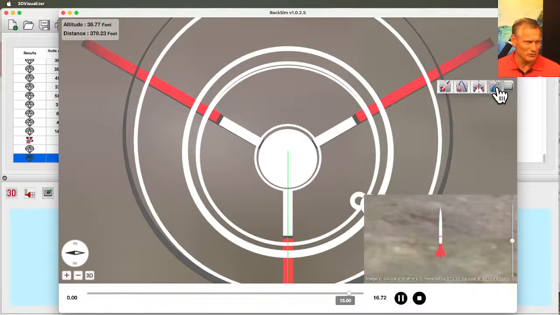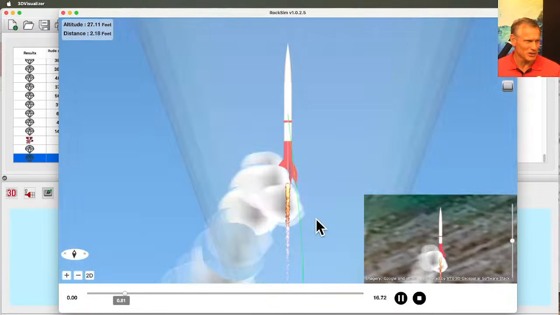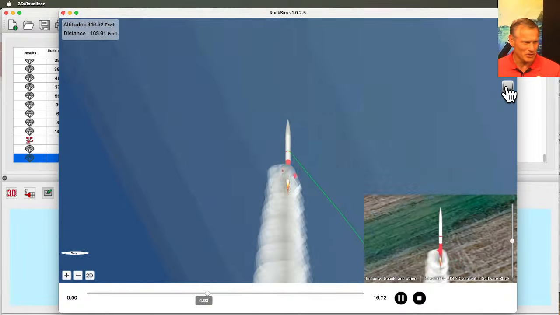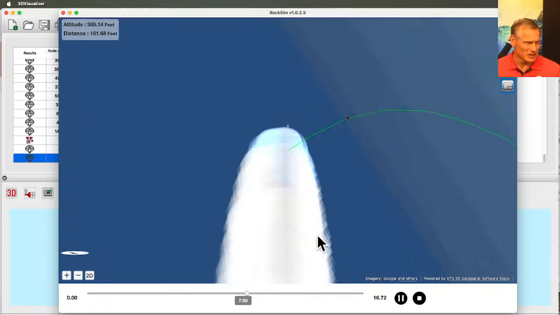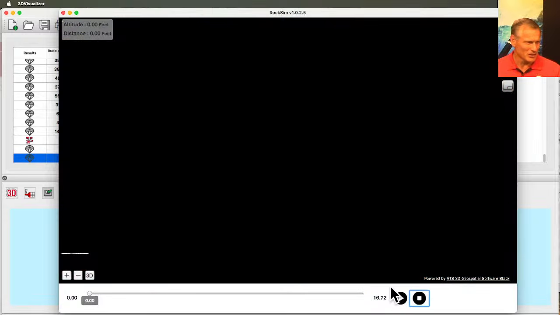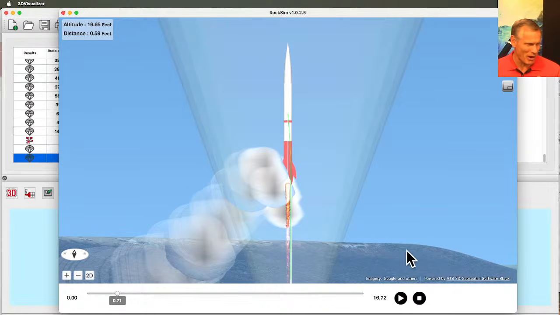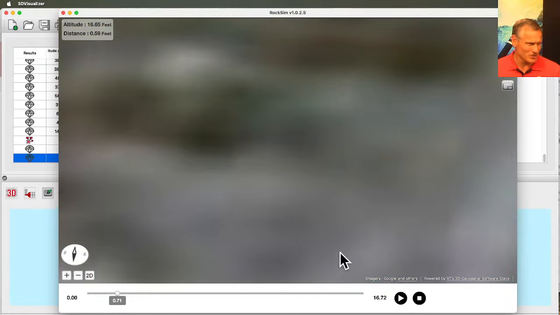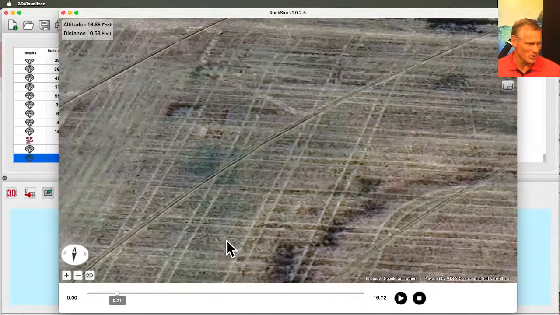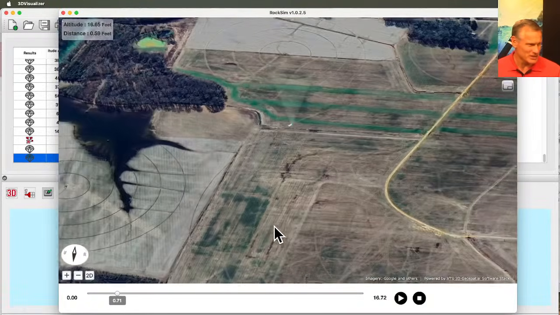Or I can look at it from the view of a person on the ground, and you can see the rocket taking off. This view right here is called the mini view. The viewpoint we're looking at right now is below the ground. That's why we're not seeing it. We're under a mountain, and I can't control where the viewpoint is. The viewpoint is usually to the north of where the rocket is.